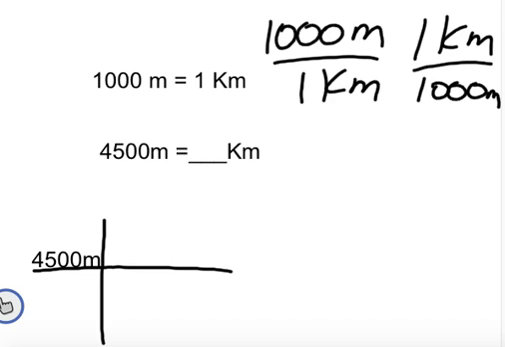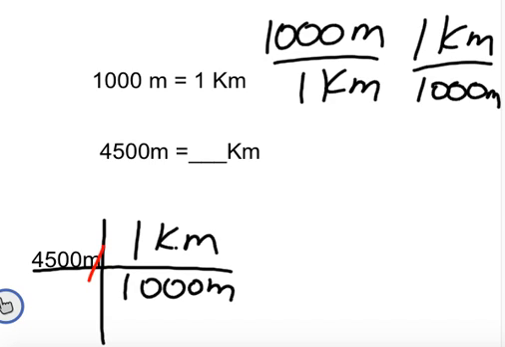So now I have meters up top here. I want to get rid of meters. So in order to cancel meters off, I have to put meters where? If you said below the line, you were absolutely correct. So we have to look at our conversion factor. Which conversion factor would that match? The one on the left or on the right? The one on the right. So if we take a look here, we go right in our numbers here. 1 kilometer over 1,000 meters.